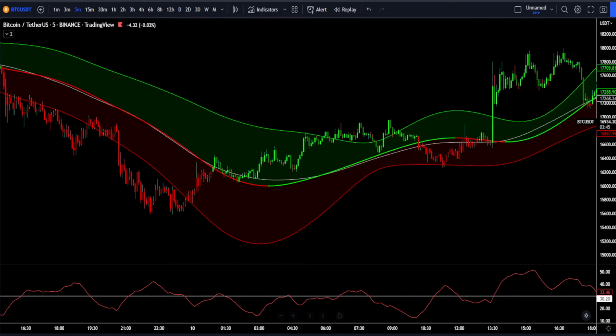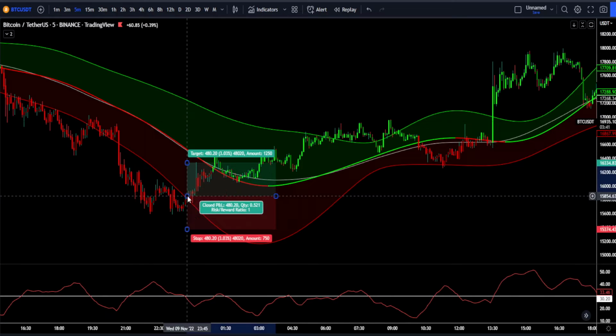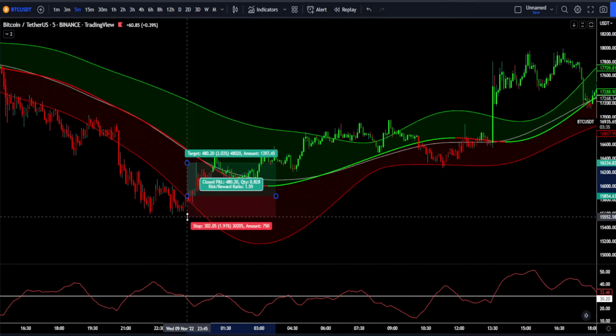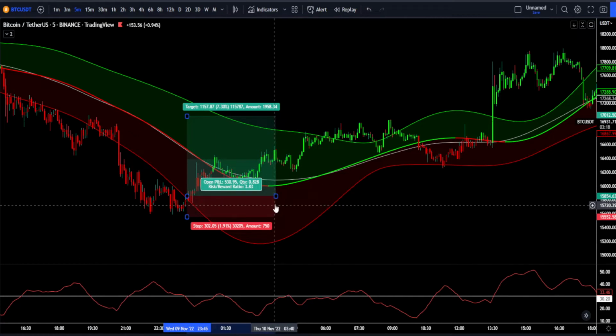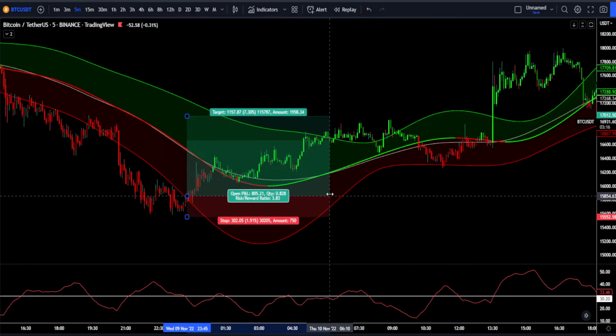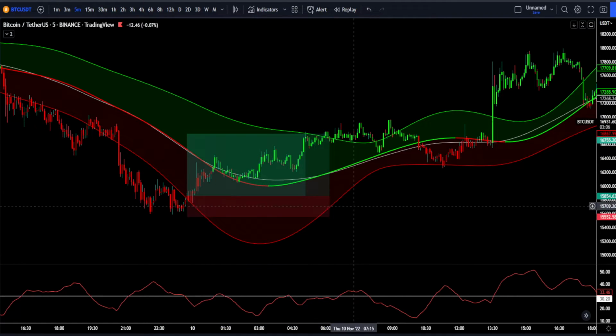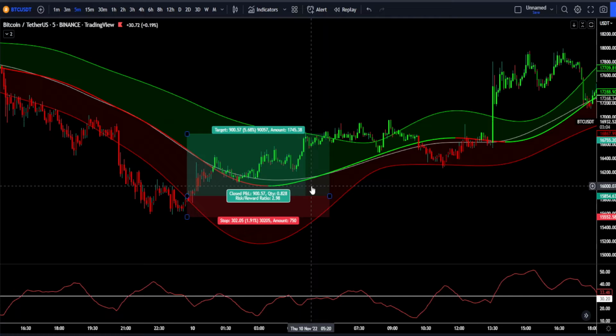Now we will enter into a buy position on the close of our trigger candlestick back inside our band. Our stop loss will be set at our most recent swing low. We will either put the take profit at our most recent swing high, or you can take profit when the price reaches the upper band again. As you can see, this trade was definitely profitable.